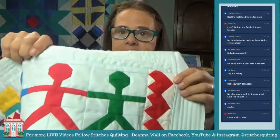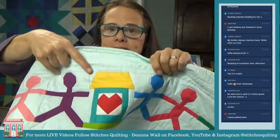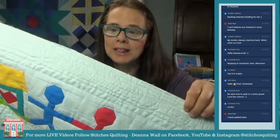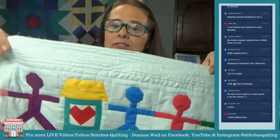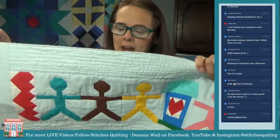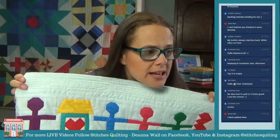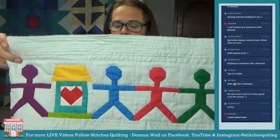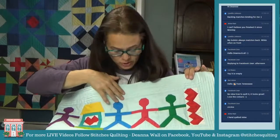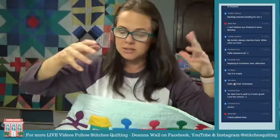But is there anything I should do in between the people or on the houses? I kind of did that same technique of the quilting, the straight lines, and then doing a little wave. And I thought that was really awesome because this whole COVID thing has been one big wave, right? So anyways, give me some ideas for this. I'm just curious what ideas you guys have for this one right here, if I should just let this be or quilt more inside it. This one hasn't been washed. But boy, after this is washed, it's so pretty.